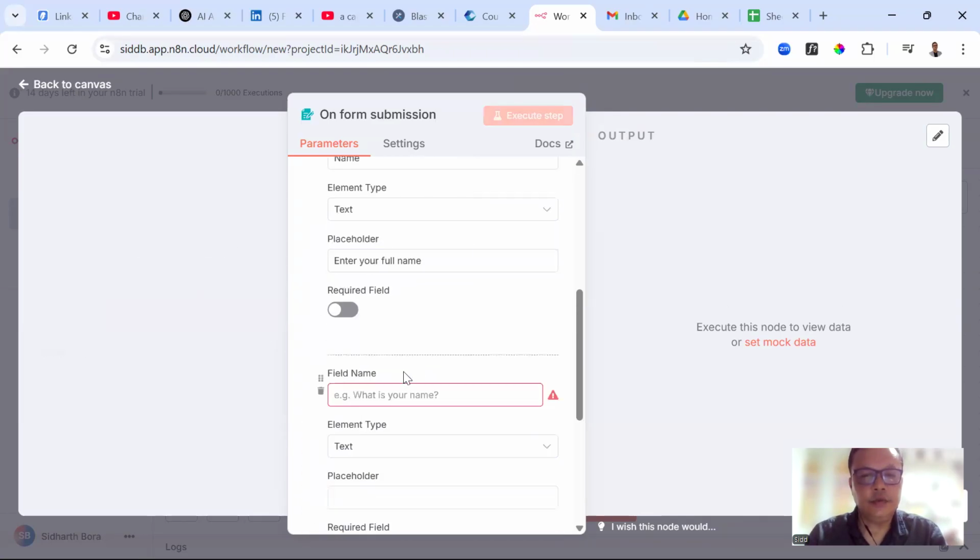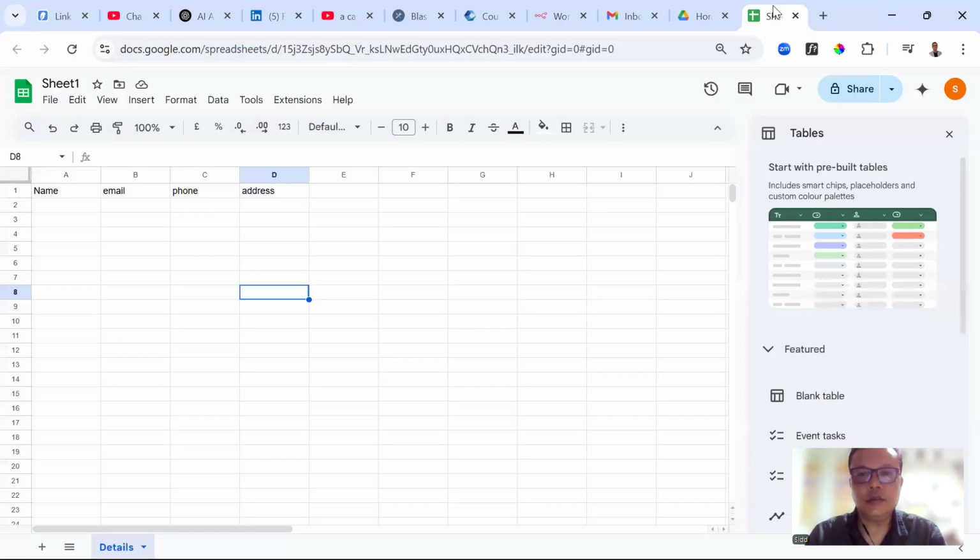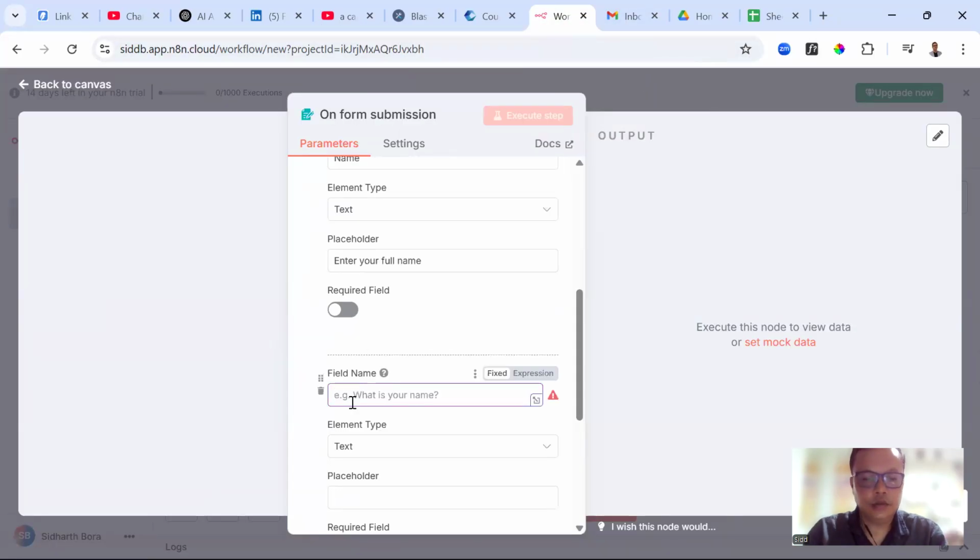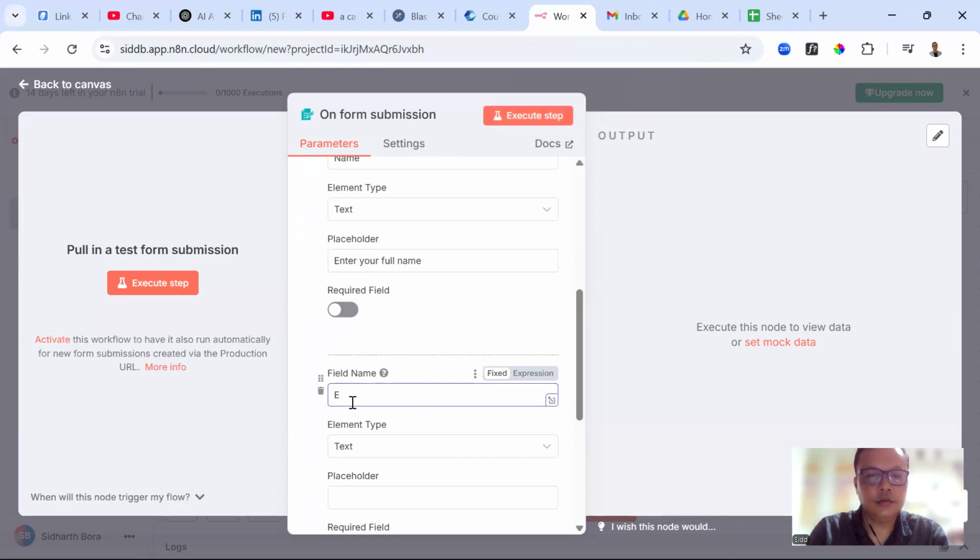Then add another element, which is Email, placeholder: enter your best email.